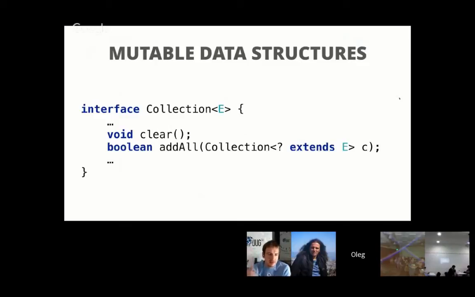Even in a single-threaded program, you can probably stack clears and addAlls and retains and other methods from the collection to the point where the program becomes much less readable, because to follow and reason about the program, you as a developer have to maintain the state of what is happening to the collections powering your data structures at every moment. With every call, it mutates, and it's hard and challenging.